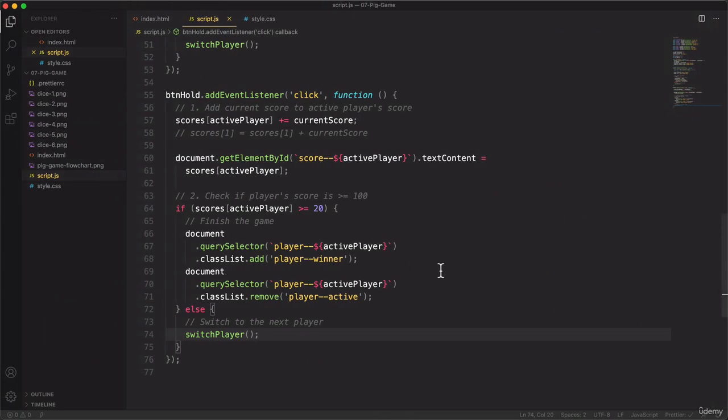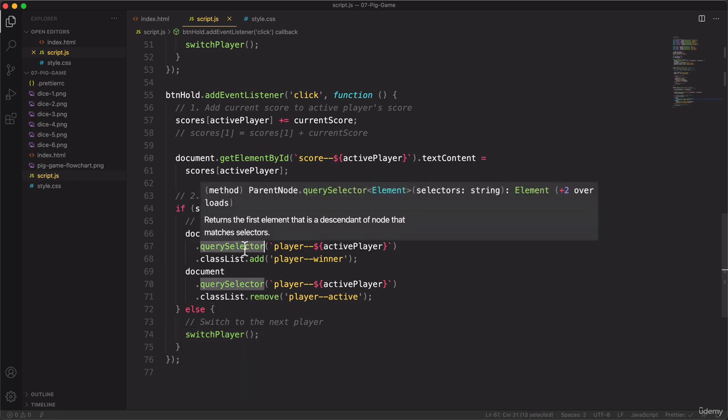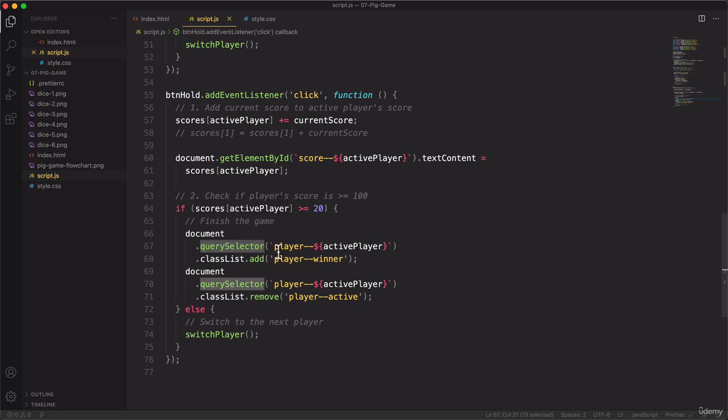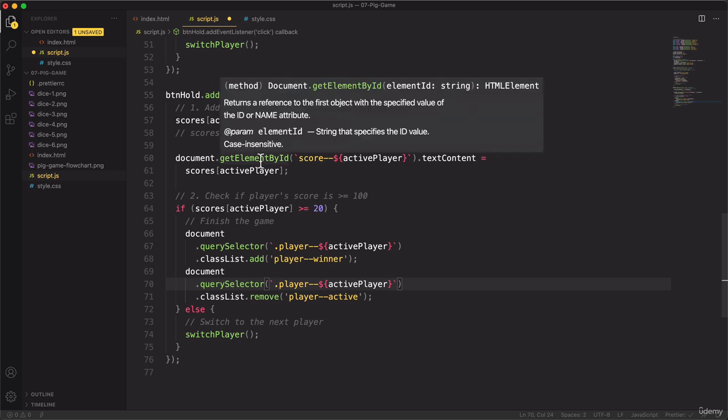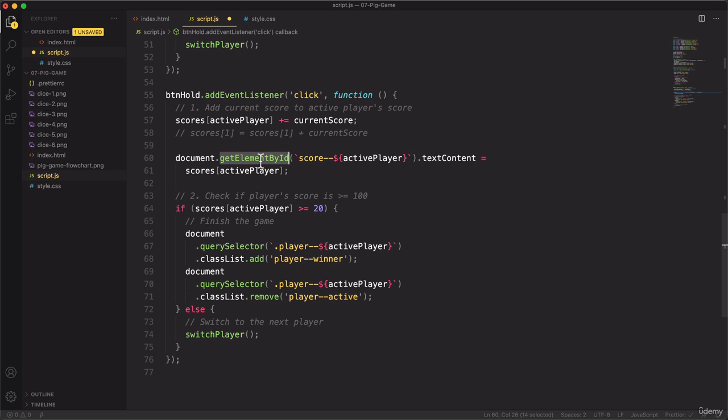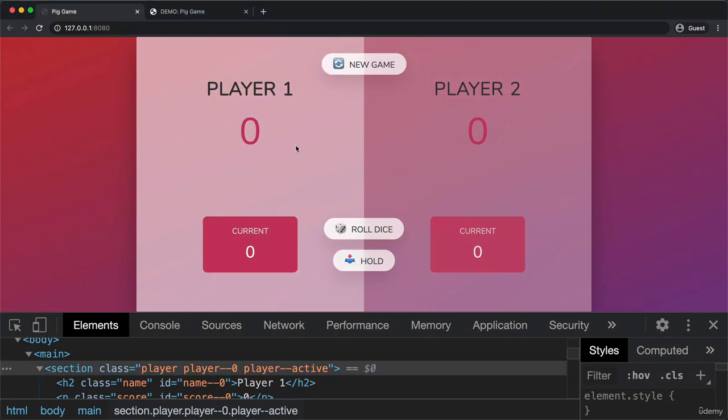So let's check that. Oh, and here we actually have the problem. I made a mistake that I told you before not to make, which is when we use query selector, we need an actual selector. So here we are selecting a class, and so we're missing the dot here and here. Only when we use getElementById do we not specify the selector, we only specify the ID name itself. But when we use query selector, this needs to be a query. And so if we are selecting based on a class, we need the dot here. And so that should be fixed now.